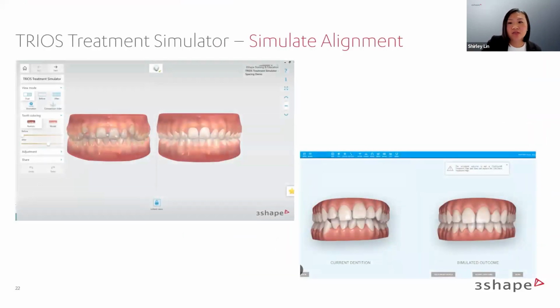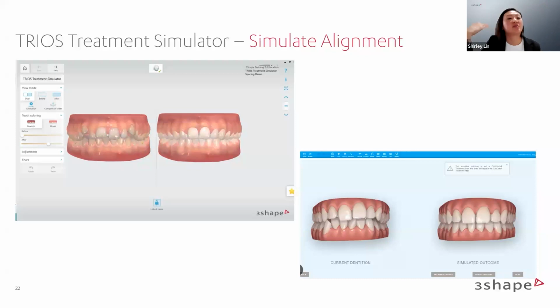Now, another app that's very popular amongst the scanners is an alignment simulation. This helps engage patients towards orthodontic treatment and essentially simulates alignment from the scan that you've taken. A couple of pointers: it enables doctors to give patients a realistic idea of what can be achieved. It sparks confidence and support in the decision-making of the treatment. Engage patients in superior features such as realistic scan colors and simulated bleaching.